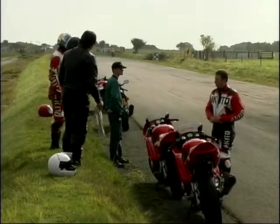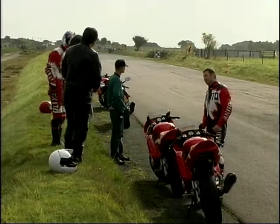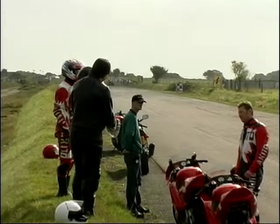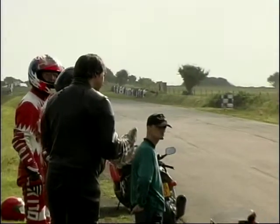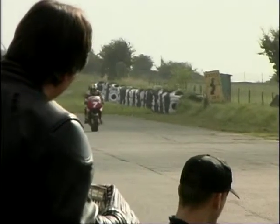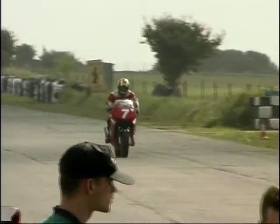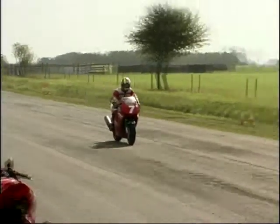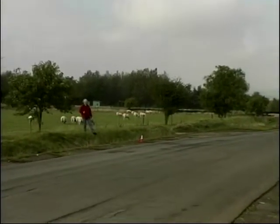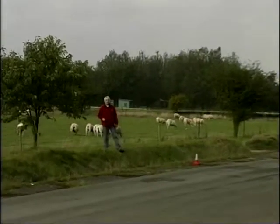Now this, on this empty piece of tarmac, is the braking run. So the idea is go to the end, build up your speed to around about 60, 70 miles an hour, come flying down there, and when you reach the cone, slam on the brakes. Well, it's not brakes in this case, it's front brake only. Slam the front brake on, well clear of the rear. Just saw the rear wheel hopping a little bit there, but that's still in control, straight line braking.